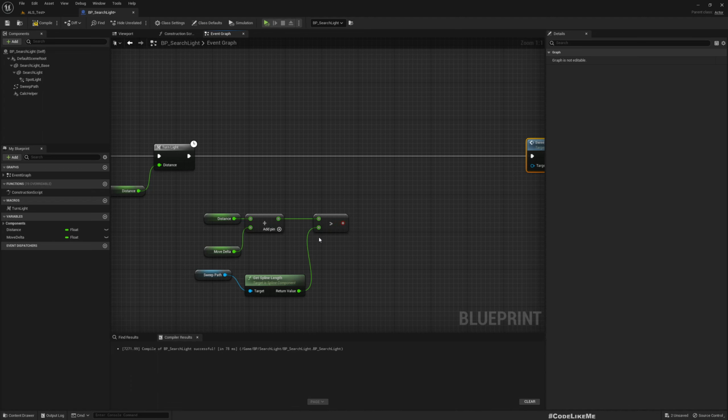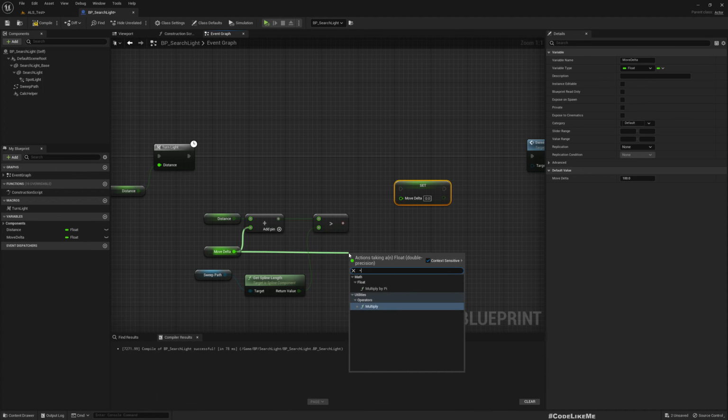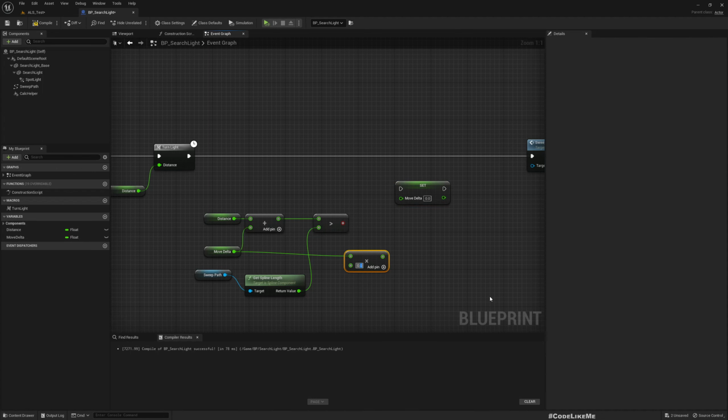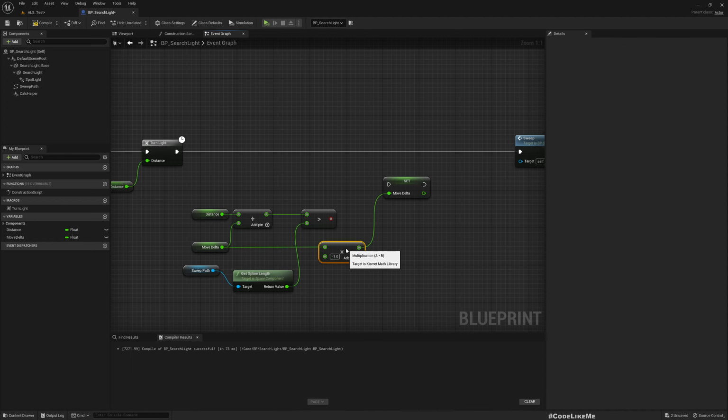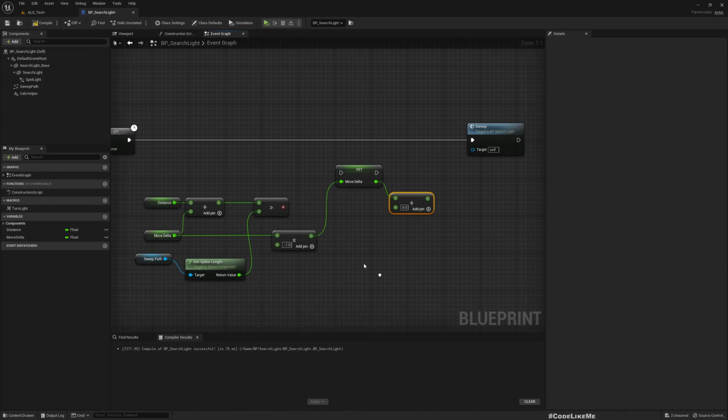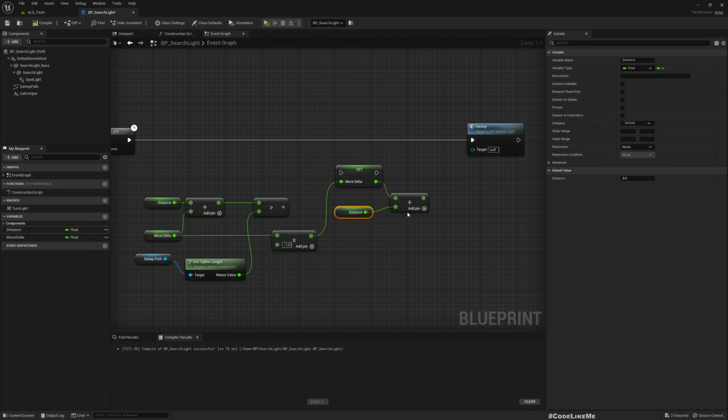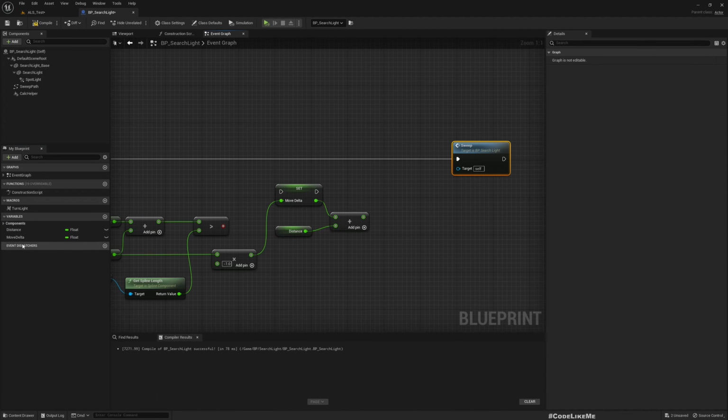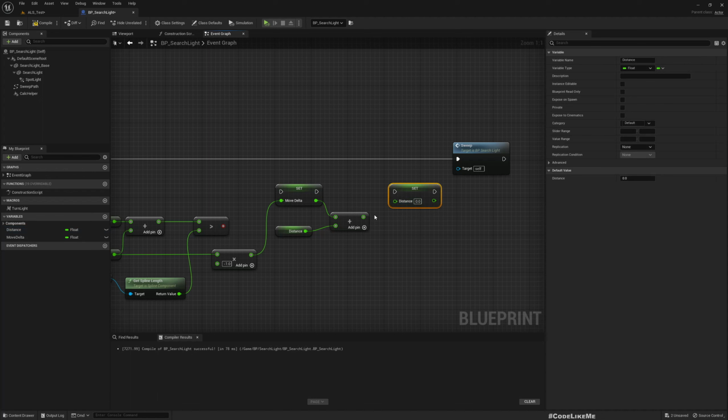I'm gonna set the move delta by move delta multiplied with -1. So basically that means some reversing. Then I'm gonna add move delta with the distance and set the distance.